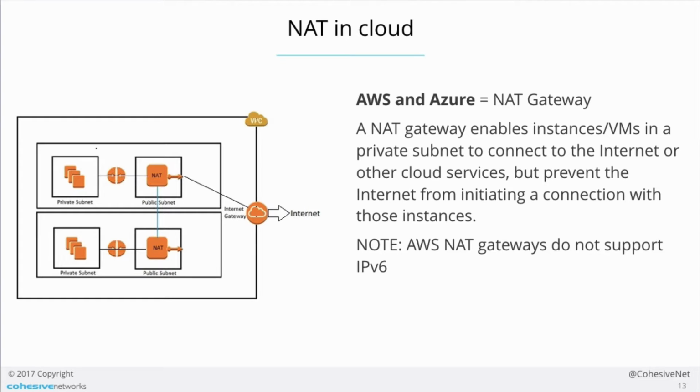So in cloud, when we talk about NAT, both Azure and AWS have a concept for NAT gateway. So if you have a VM or instance in a private subnet in your cloud, you can connect it to the internet through a NAT gateway device. It's usually its own instance. You put the NAT in a public subnet, so your traffic goes from your private subnet over to your public subnet. Your NAT does the translating and then connects to the internet gateway and to the public internet, so no one can see your private subnet devices.